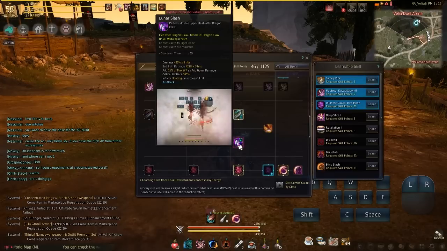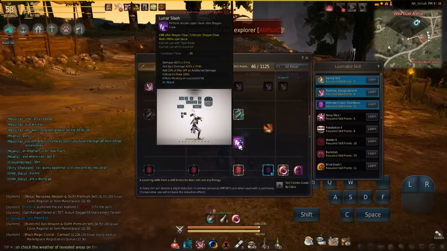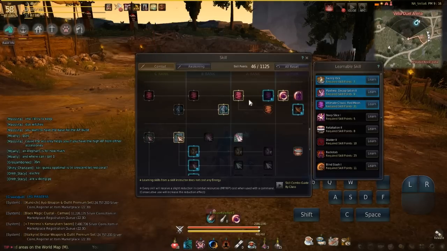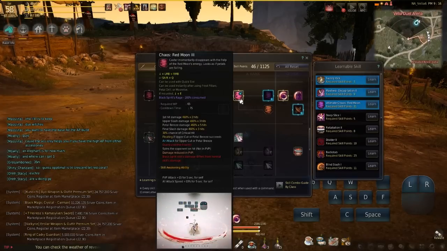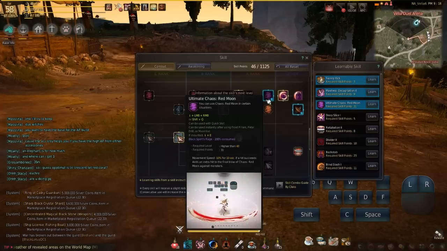Lunar Slash is more or less a PvE piece. I don't really find myself using it, but I still got it anyways, so you don't need to get it. Red Moon, you can get at minimum rank 3 if you can afford the points. Ultimate is not necessary, but it's really good for PvE, and the PvP negative movement speed can be nice at times, but it's not necessary.